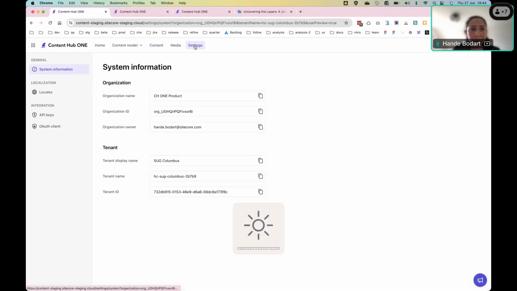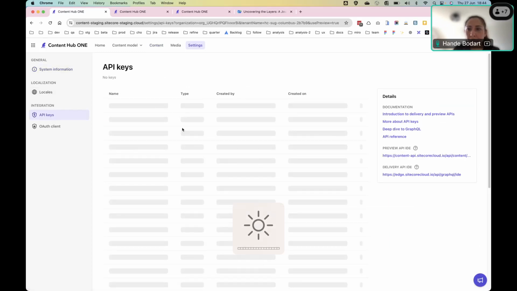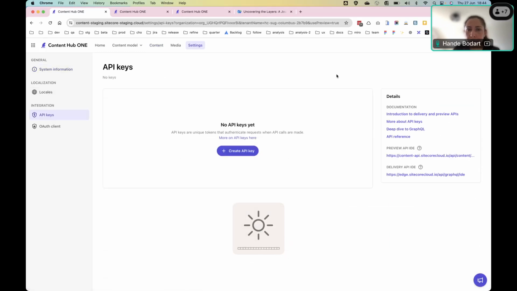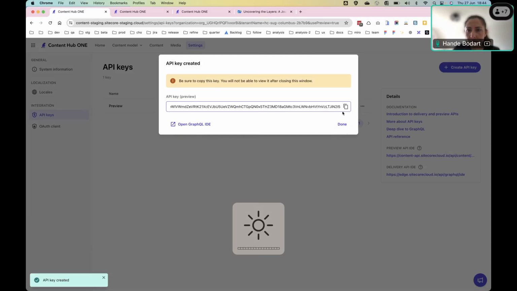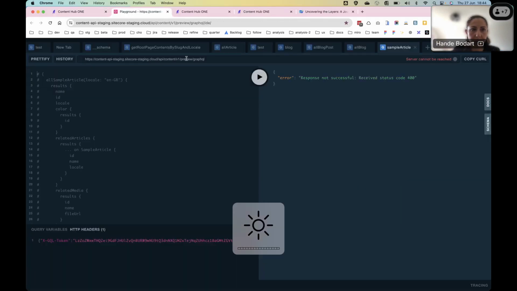In a similar way, we can also filter. I have to create my API key, so let me create an API key for this. Okay, I'll copy it here.